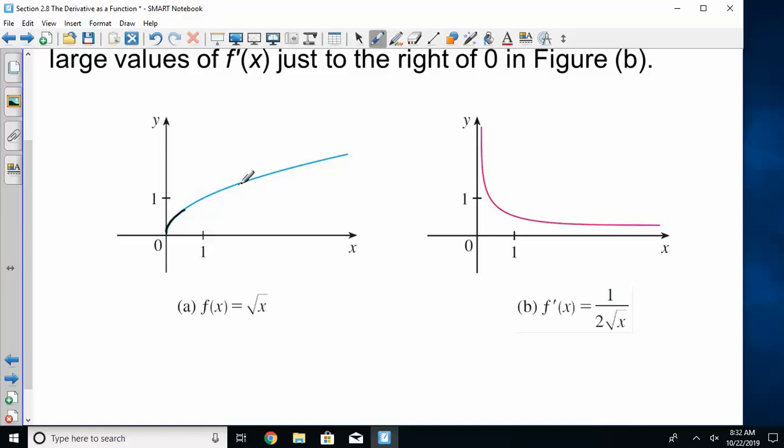As I went on, this graph is flattening out. So my derivatives are getting closer to 0. So in terms of the graph of the derivative, that gave us essentially a horizontal asymptote. The derivative is getting closer to 0 as time goes on. So that steepness of the graph tells a lot about the derivative. The steeper the graph, the higher the derivative will be. As the graph flattens out, the derivative is going to be getting closer to 0. All right. Questions there?